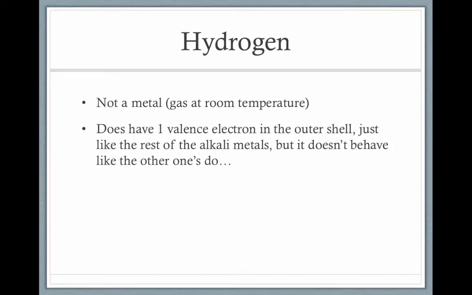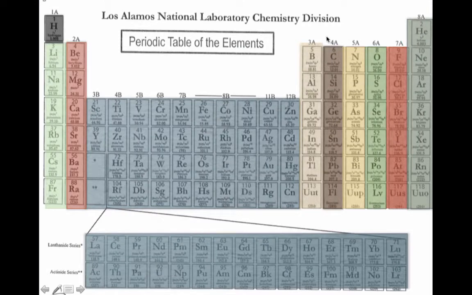So we color it separately and distinctly from the alkali metals just because it does different things and because it is a gas at room temperature. All of these solids, everything to the left of this section of the periodic table, are metals. And so they're solid at room temperature, they're shiny, they're ductile, they're malleable. Everything to the right is usually a gas at room temperature, and it's dull, it can't conduct electricity, so they have specific properties. And because hydrogen is such a departure from the rest of the metals, we do color it separately because it's not an alkali metal.